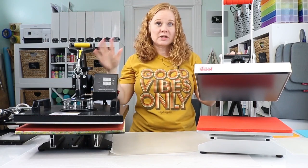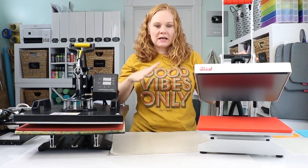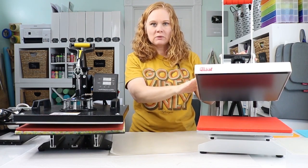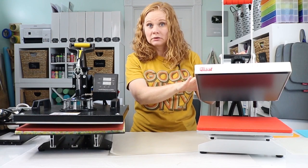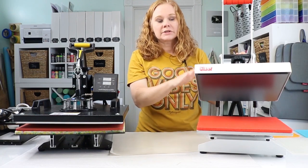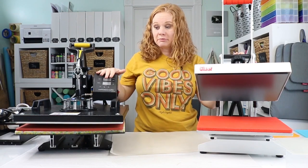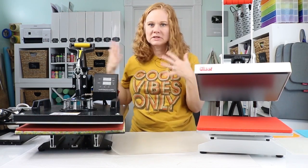There's also a huge wide range of sizes in both types of heat press. What I'll say about size is you can never make the heating element larger. So if you start with a small press like a 9x12, and one day you really need a 15x15, you'd have to purchase a different heat press entirely to get a larger heated area. So when we talk about budget and which heat press you should buy, you should probably look at the largest you can afford. A lot of these heat presses come in five-in-one or eight-in-one bundles — you'll see them all over Amazon.